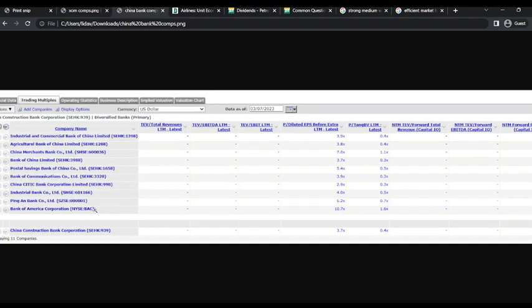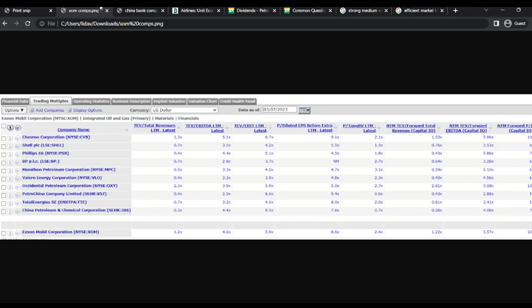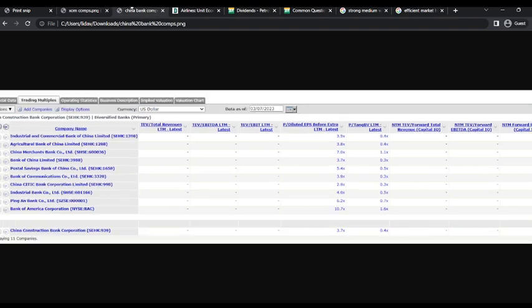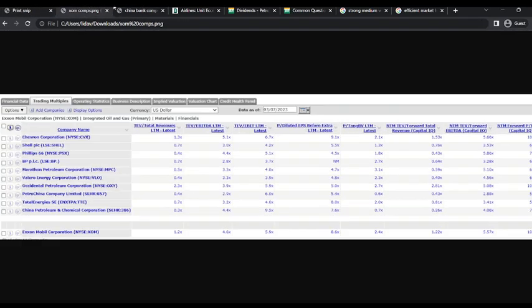And again, to the point of coverage and liquidity: Bank of America is at 1.6 times book value. At JP Morgan, I can only imagine JP Morgan's trading at 2-3 times book value. And then these SOEs have less than half times book value, which gets into not mispricing per se, because presumably the market's discounting is whatever you think is appropriate, overly conservative or overly aggressive, which is up to you. But that highlights the dynamics of potential mispricing, or just how SOEs get discounted.